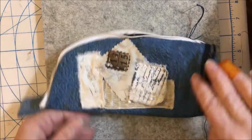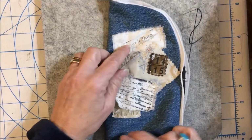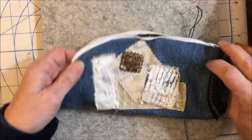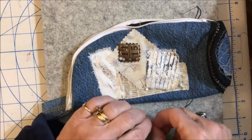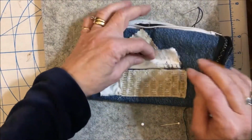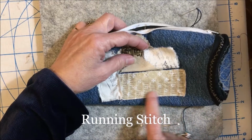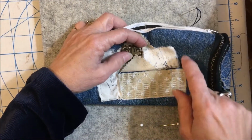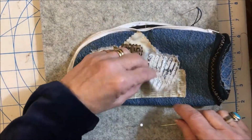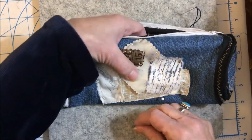So I finished doing, what I did was I went around all of the squares, as you can see. I decided to lift the corner of this square to cut this straight line. Then the next thing that I did off camera was I lifted the edges of these two pieces of fabric, and again using a deliberate whip stitch and the tan fabric, whip stitched this square down. I lifted these two pieces of fabric so that my stitches would go underneath them and seem continuous, yet I didn't have to do all of it. So I'm just going to put these down again.